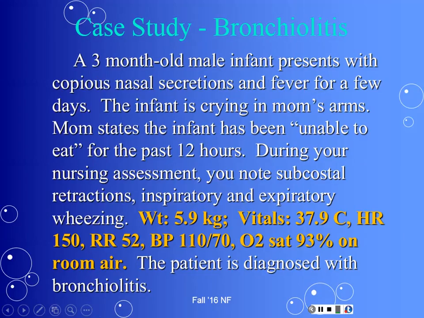All right. Okay, so now we're going to talk about bronchiolitis. This is a nasty, nasty, nasty booger. So we have our 3-month-old male. He presents with copious nasal secretions. Copious. What does that mean? A lot. So anytime you see copious nasal secretions, you start to worry about some type of respiratory illness, and most of the time you worry about RSV.